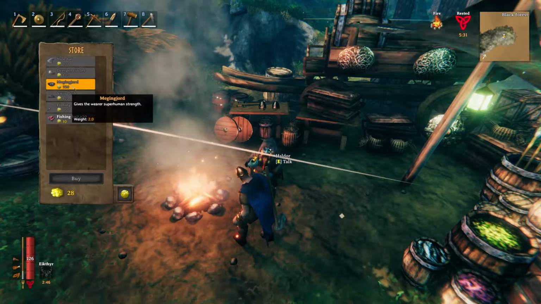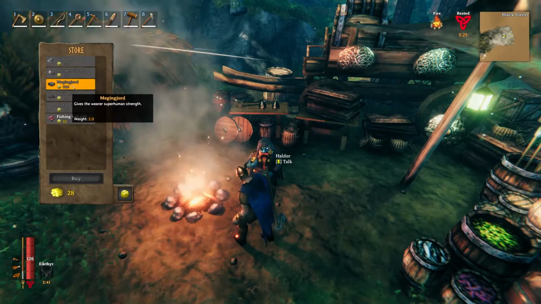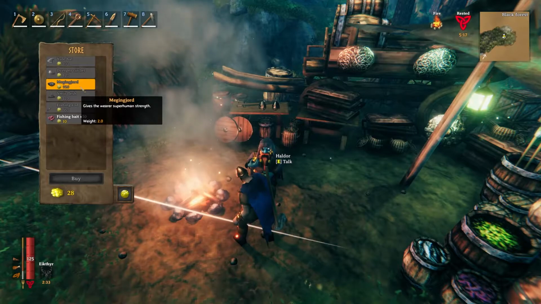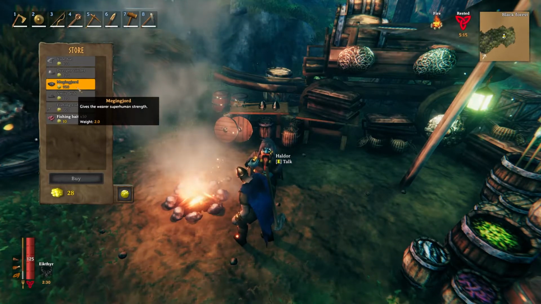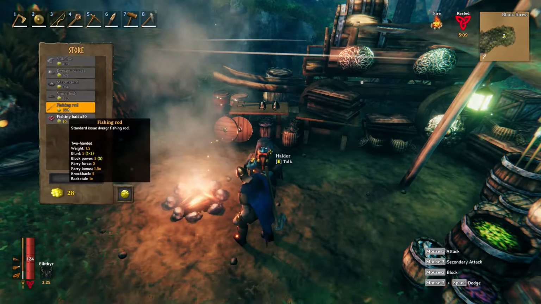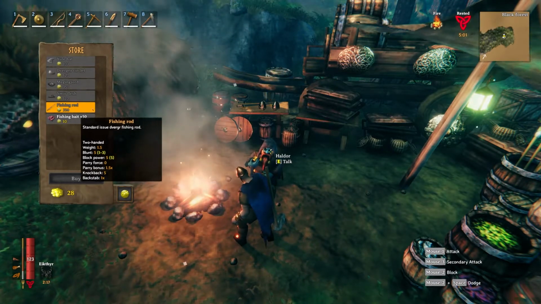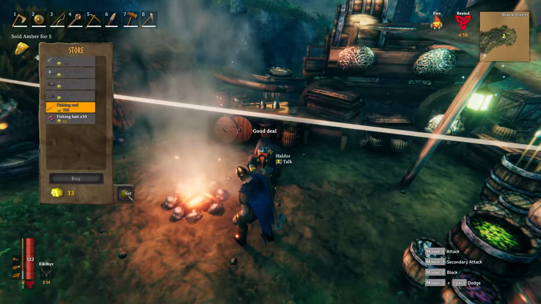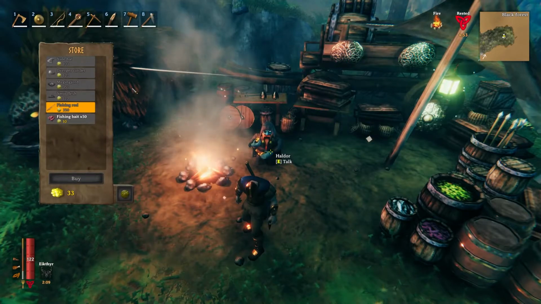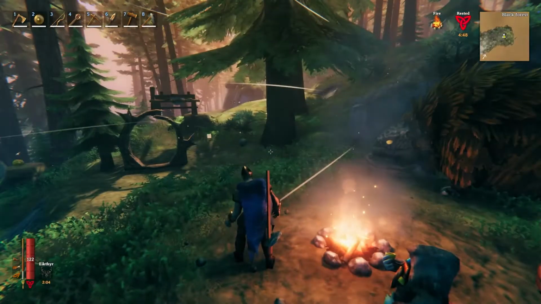This is what I want. Megingjord. Gives the wearer superhuman strength. It makes you be able to actually hold more, like you can hold more items, which is great. Emir flesh, the earthy remains of a giant emir. Fishing rod we also probably should get because fish is a good food source. And then we can sell the amber, which looks like it gave us not a ton. So we definitely don't have enough. We need 950, so we have plenty of stuff to be able to sell.